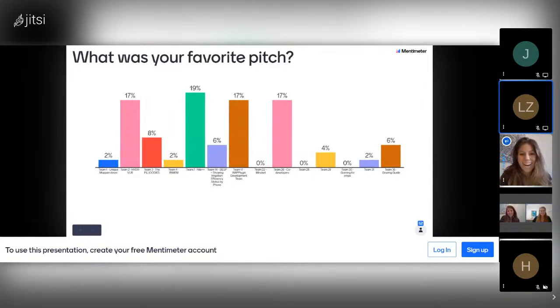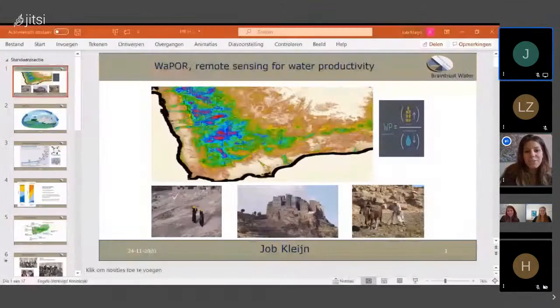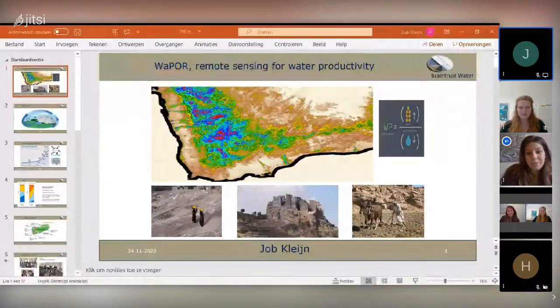Congratulations, guys. And up next, I have the honor of introducing our next speaker, which we saw already a little bit just now, Klein. He is a former diplomat in water diplomacy affairs for the Ministry of Foreign Affairs of the Netherlands and the first secretary of the Netherlands embassy in Sana'a in Yemen.